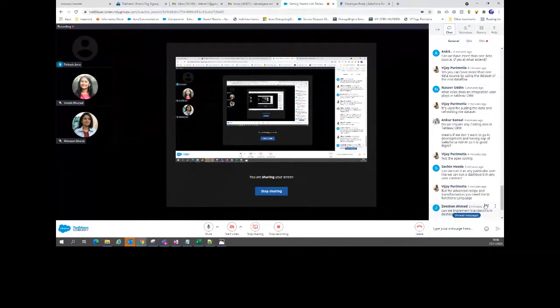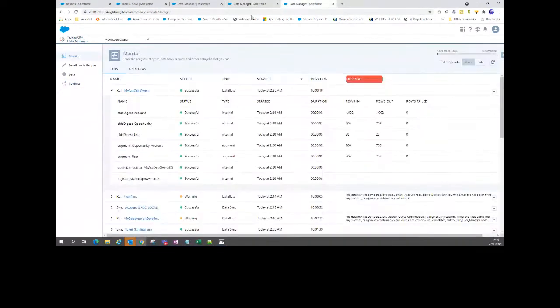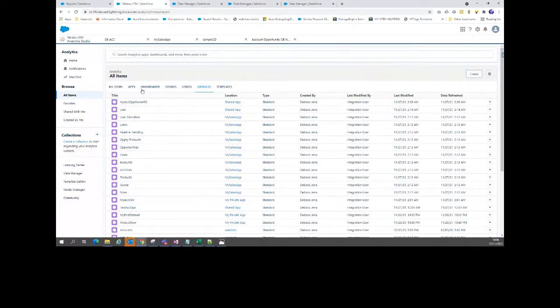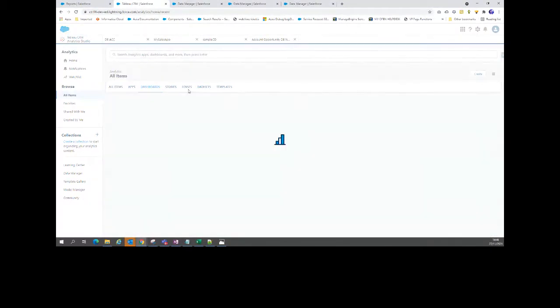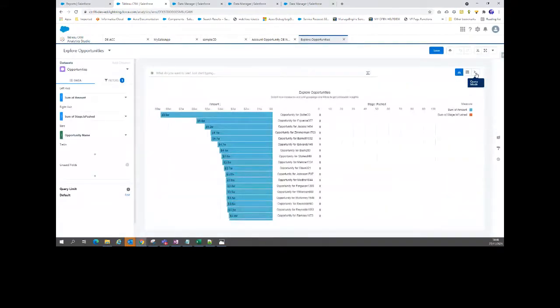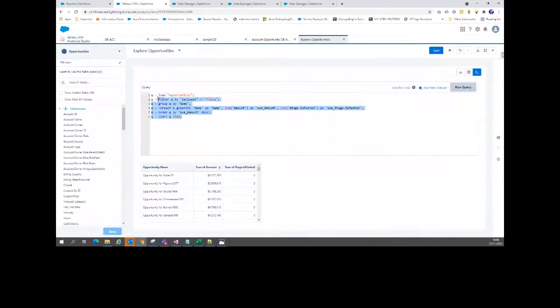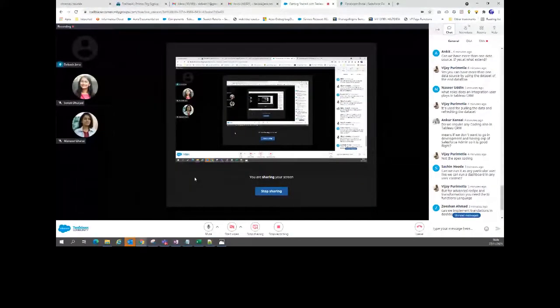For example, if you see here, for a particular lens, what I'm building, in the backend one piece of code is generated. This is SAQL. So some complex queries you might need to write to build the dashboard or the lens.